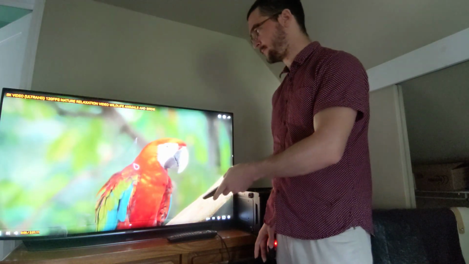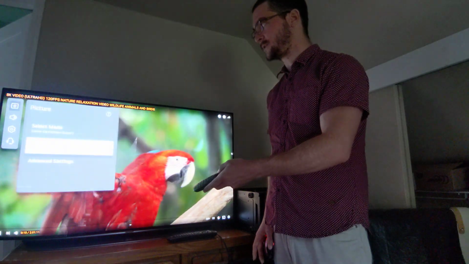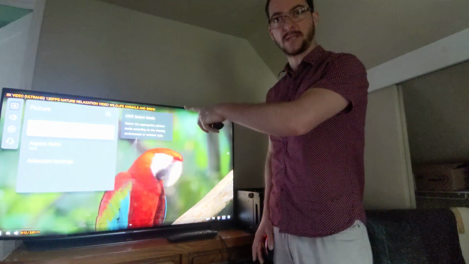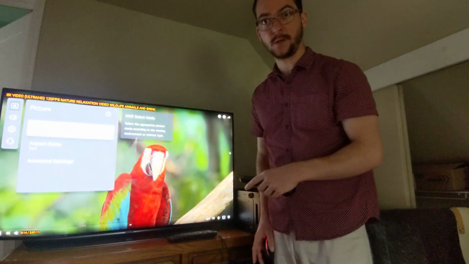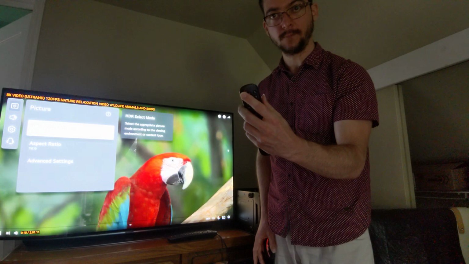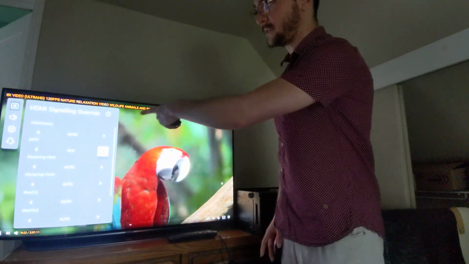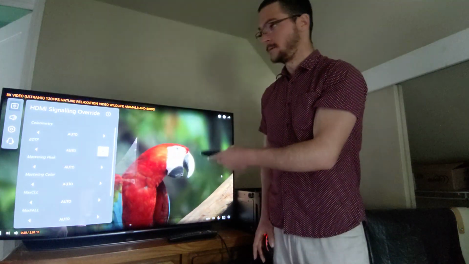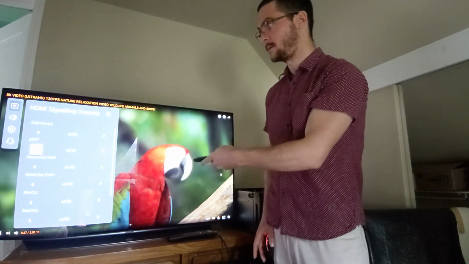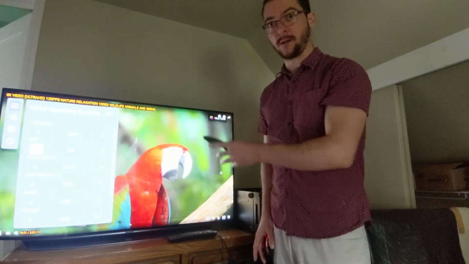For people for whom this is the first video you see, you come here to settings, you select mode, and you hit 111.3.111. You're going to open this secret menu, and you're going to change this EOTF from auto to HLG. That's what I'm talking about here.